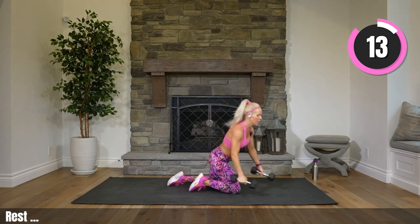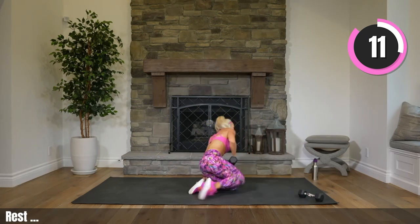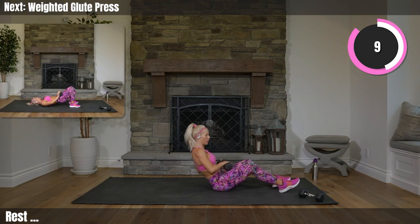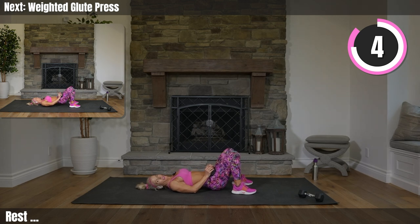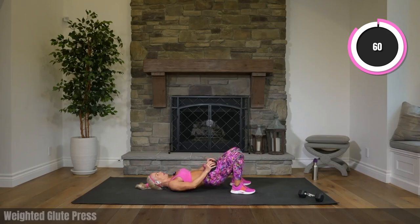Keep 1 weight on your hips. You can keep both weights if you want, or none. Just a glute pulse. That is it for the whole minute. Here we go. 3, 2. Let's go, glute pulse.